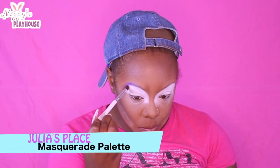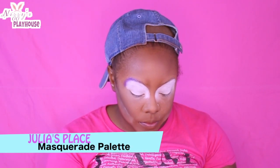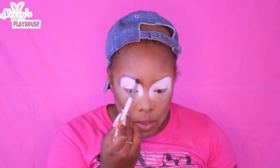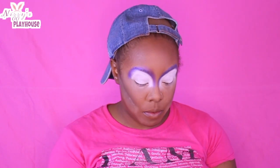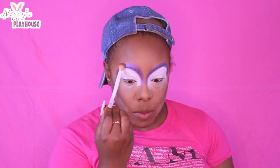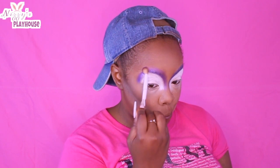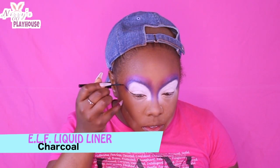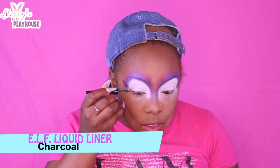So go ahead and pack a white shadow over that. So now I'm going in with the Juvia's Place Masquerade palette, and I'm just buffing out. I took a purple shade, and I'm just putting that around that white area. And then I'm going in with the lighter purple shade. I'm just buffing that out, trying to get that smooth gradient ombre that we know and we love. You know what I'm talking about. And after that, I did go in with a pink, and it just kind of set the look off.